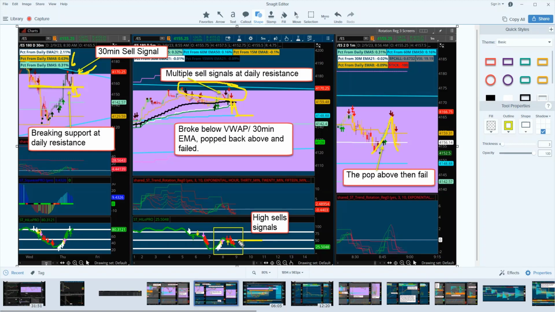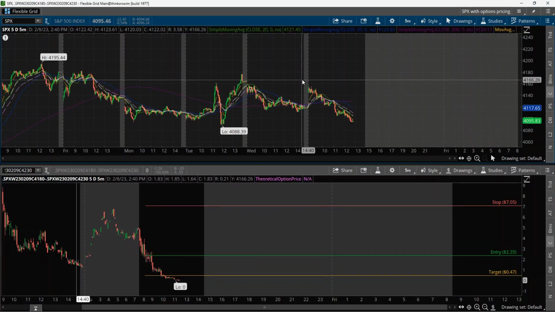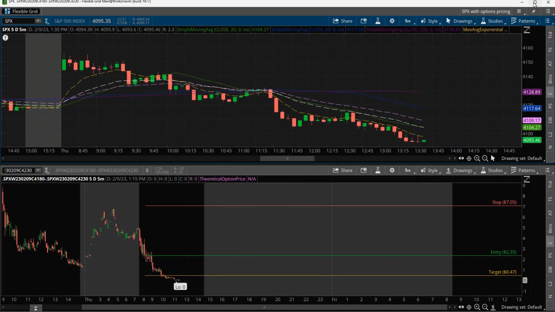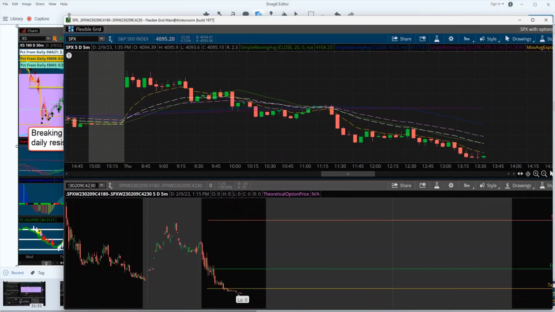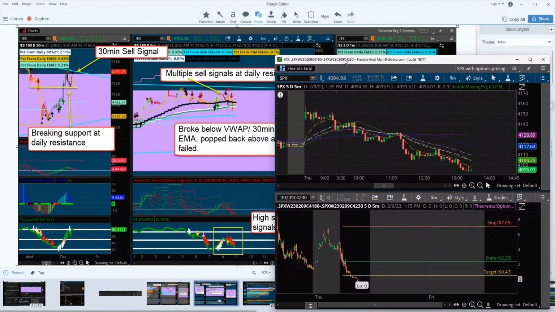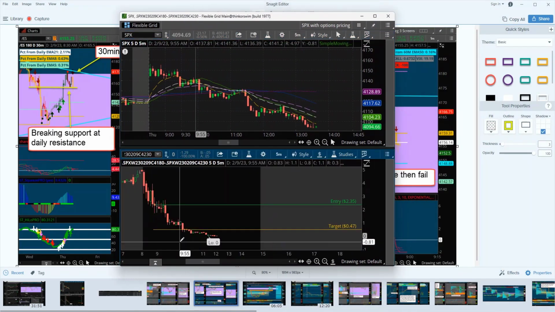And you see, like I said, the multiple sell signals. The high-low was giving us high pressure sell signals. Everything was red. And so enter the position. And then what happened after that? I'll pull up the chart here. Actually, it might be a little better just to minimize this so you can see a little bit more crunched. There we go. Okay, so that way you see the 5-minute SPX based on the options position.